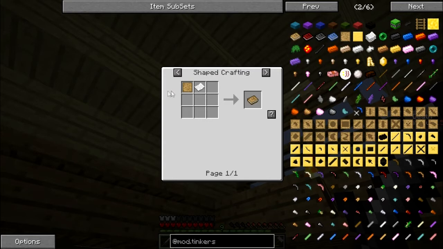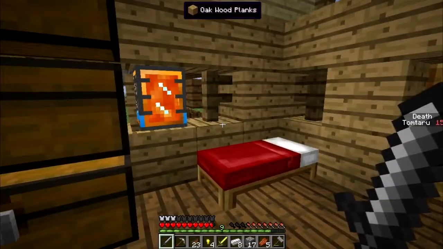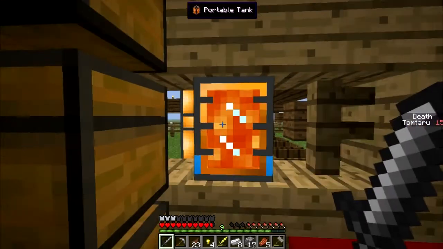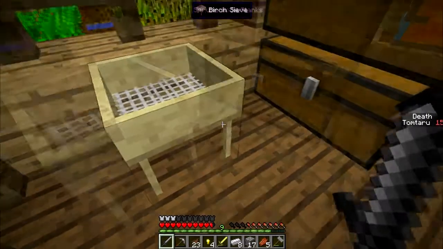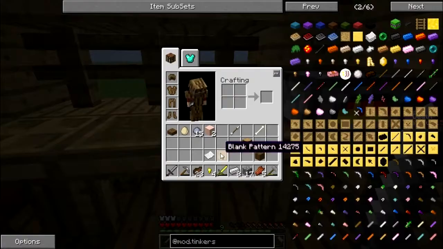Okay. So you first make a blank pattern on a piece of paper. I can manage that. It tells me what's in the fluid, that lava. Let's make a blank pattern real quick. There we go. Let's see, do we have paper left? We have paper left. Piece of paper.